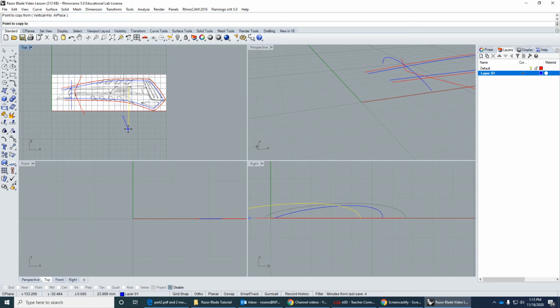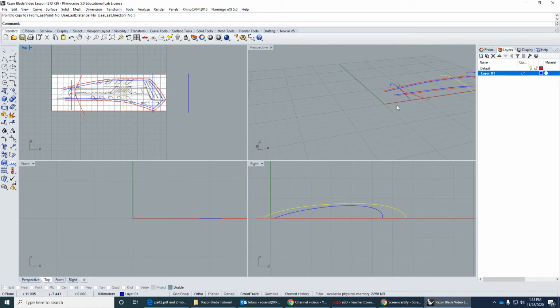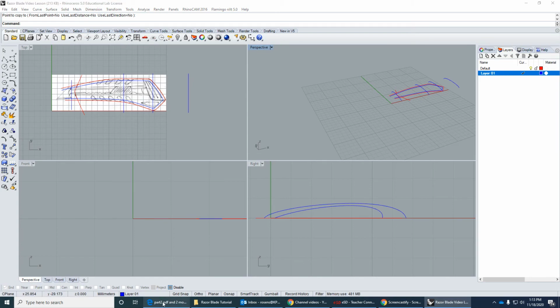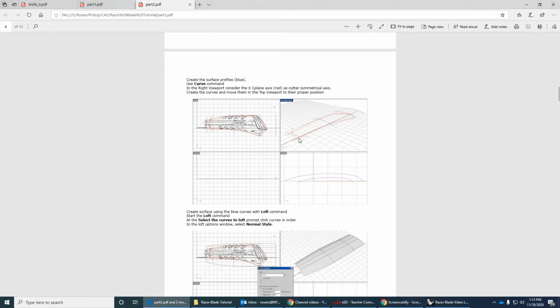I'll hold down Shift. You'll see ortho turns on there. I'll put one right by the carabiner and one right at the end here. So now I have this small arc and then 3 big arcs. Check the tutorial: small arc, 1, 2, 3 big ones.